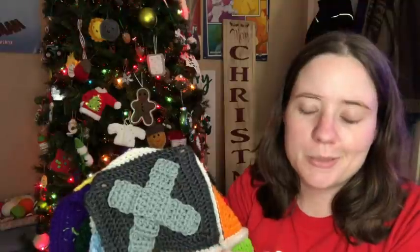My X was for X-Men, super simple and basic. I didn't do anything fancy, I just made an X. Where's my Y? My Y was Yes Man, and I made a camera, same square pattern, and then I just used scrap yarn to make this camera. I didn't use the pattern, I just came up with it.